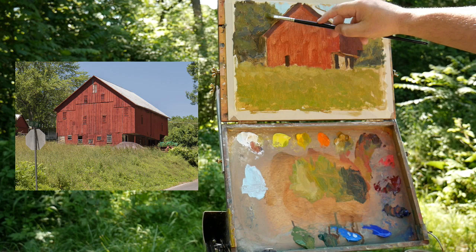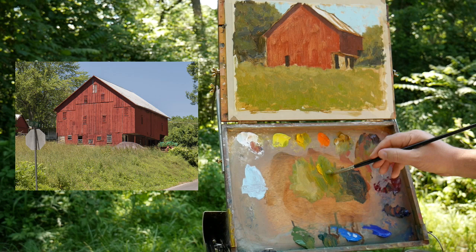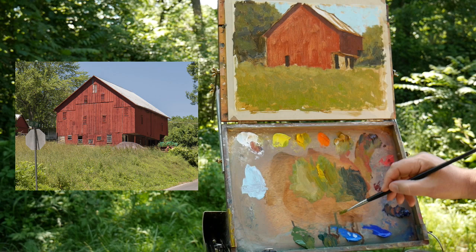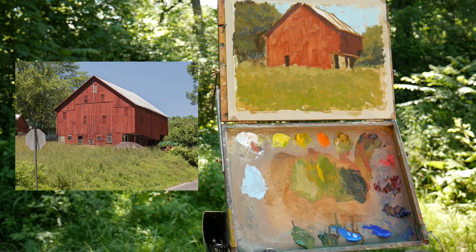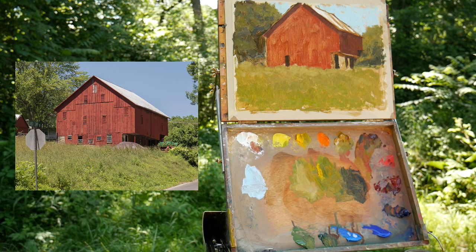Just an absolutely beautiful day out here. It's not too hot. There's hardly any humidity. That's what really gets me, is the humidity. I really struggle with the humidity. Sticky days, even if it's only like 75 degrees, I do not do well in them. I still get out and paint, but I'm not quite as happy.